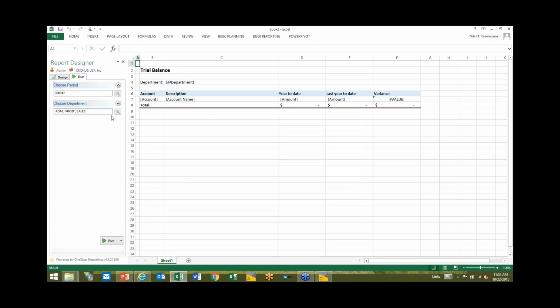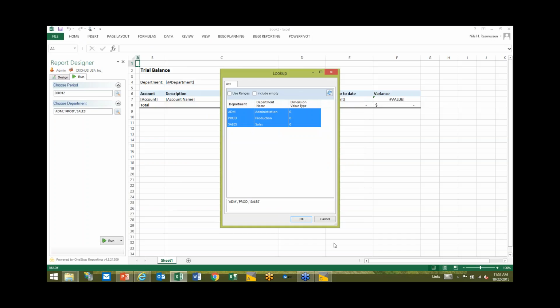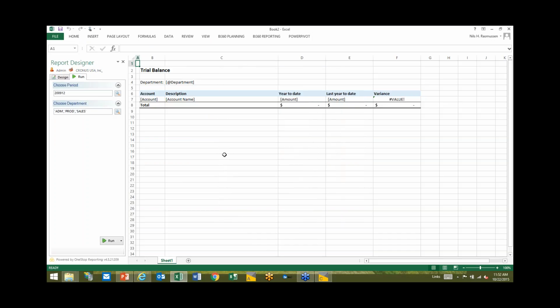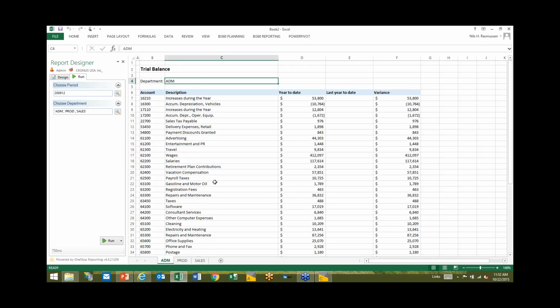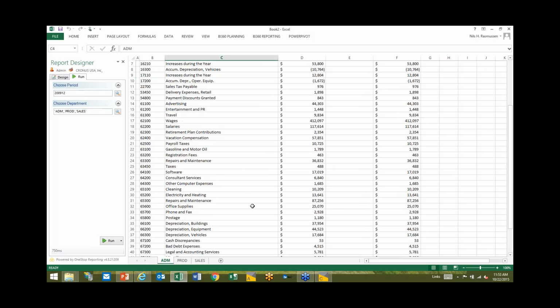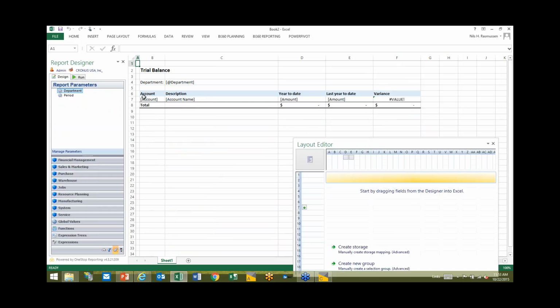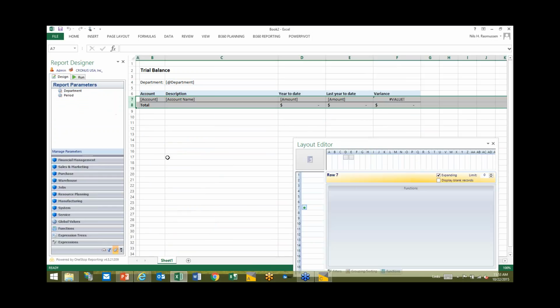Now this report where I've selected these 3 departments is going to become 3 reports, because it's going to create 1 report for each of the departments. Look very closely now that I'm running it. We have admin, which you see here, production, and sales. 3 tabs coming, and each of them are lengthy reports coming from 1 little 2-row report definition.